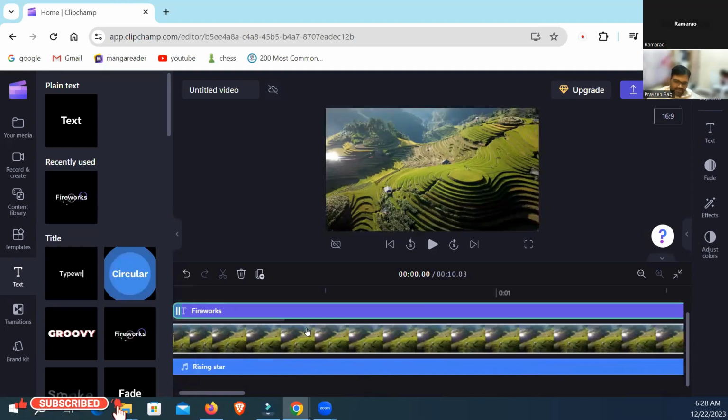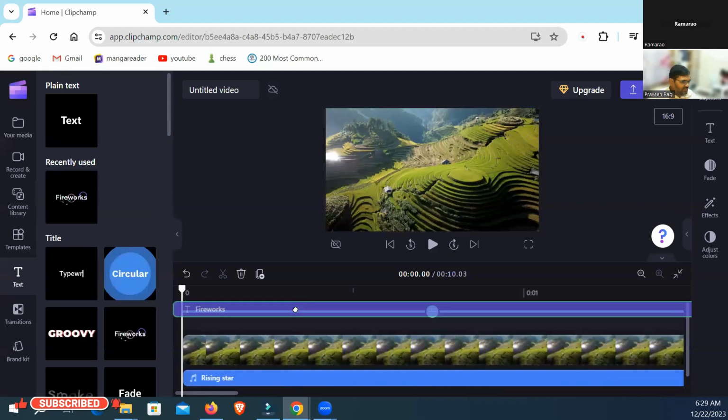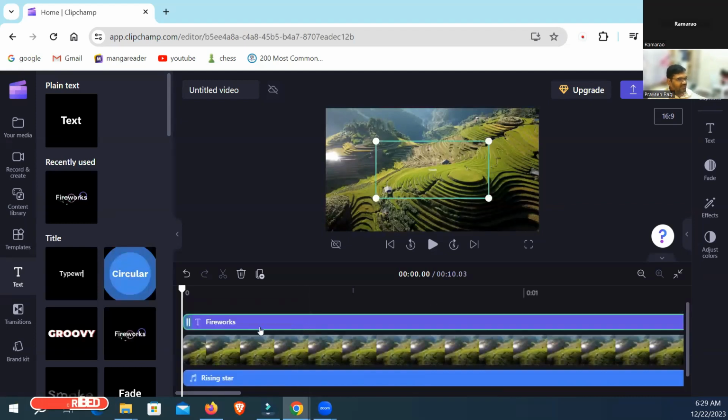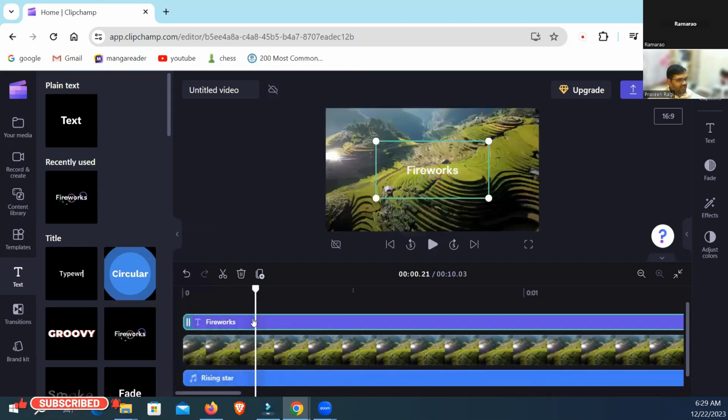And now press the home button on your keyboard and see, this is not the starting point. So you need to bring it like this, to the left side. Now what we have to do, just bring the playhead to this area. Ending. You can see the text. Now we need to edit the text. How can we edit the text? Just click here. In the top right corner, you will see this Text.